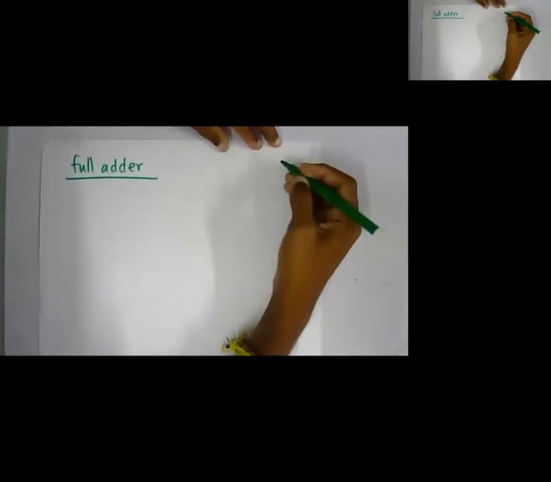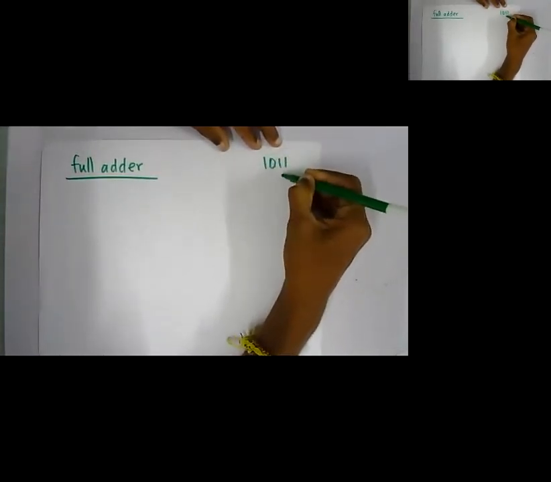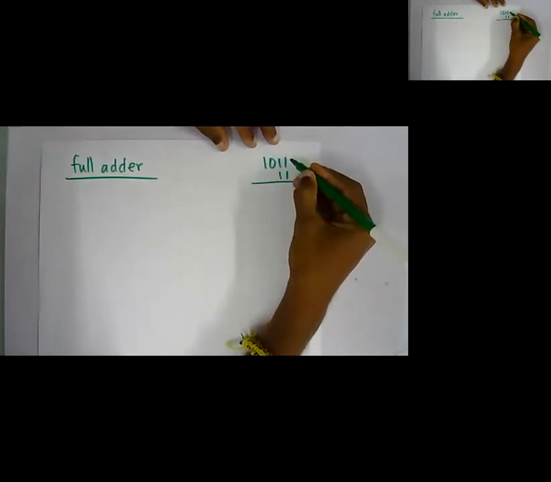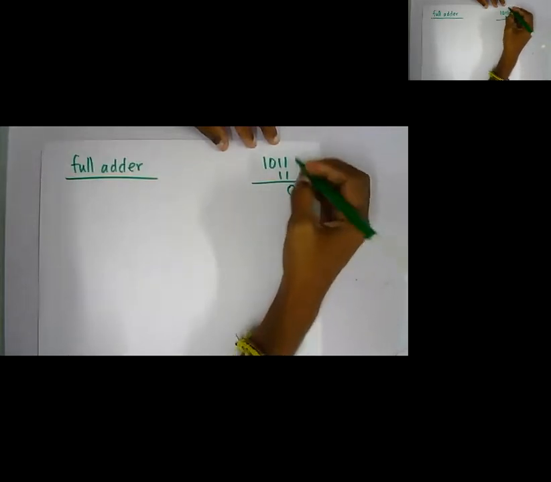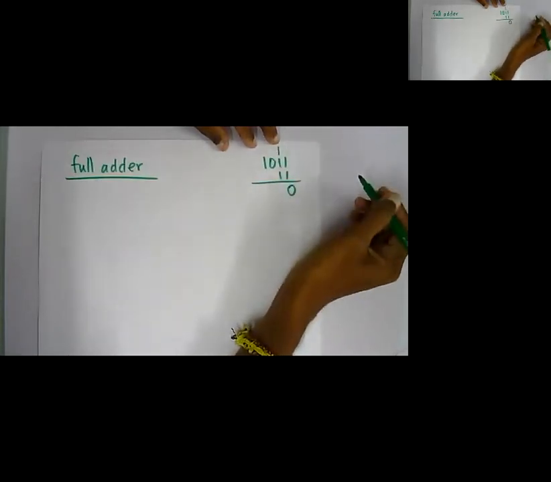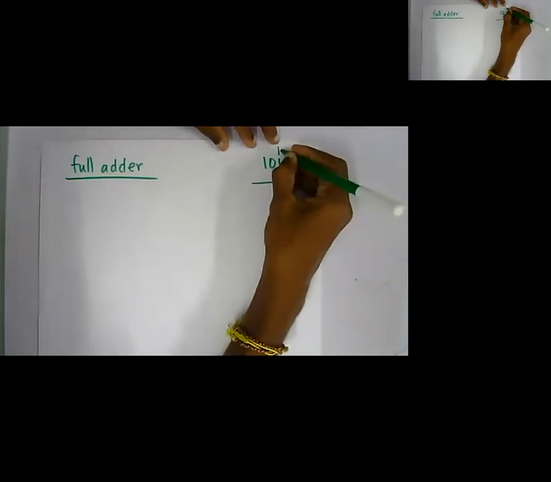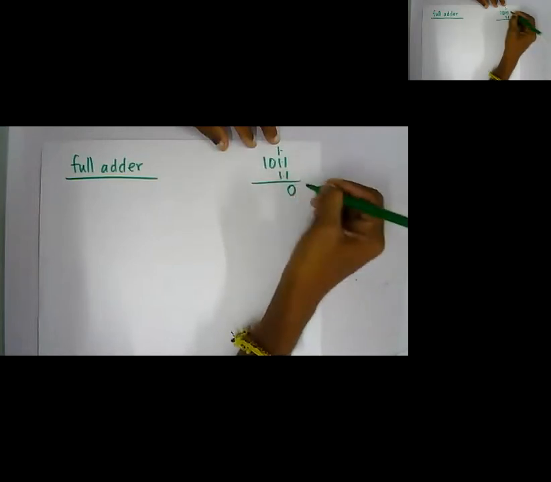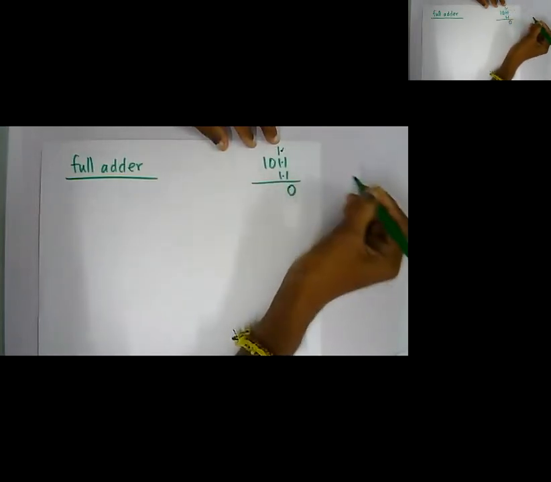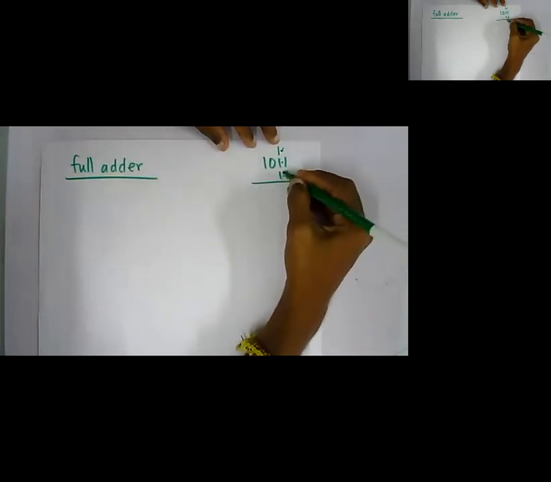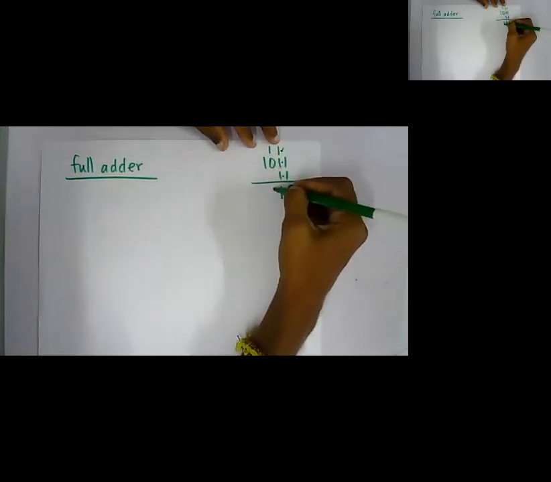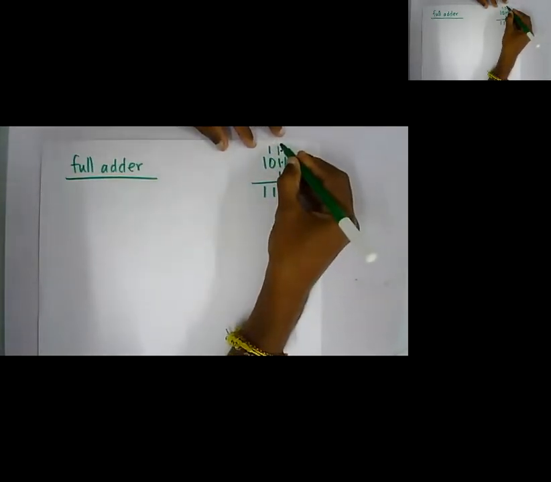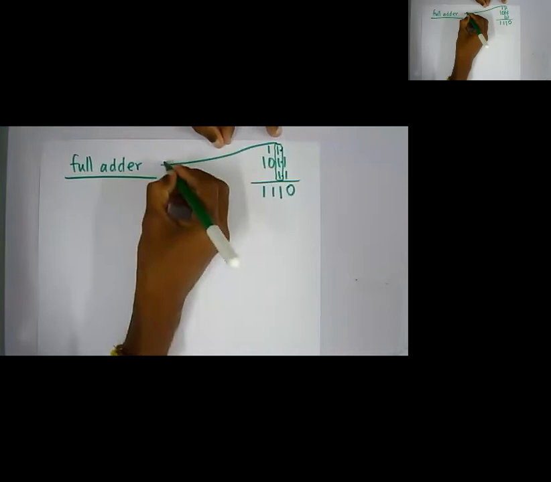For example, as we did earlier, when I'm adding 1 0 1 1 plus 1 1, even though I am adding 2 numbers, 1 plus 1 becomes, my sum is 0, but I need to take a carry to the next level. So to perform this level, I need to add 3 bits. Am I right? This one, and this one. I have to add my carry, A and B. So that becomes 1 1. So 1 is my sum and another one is my carry. Clear? Even though I am adding 2 things, I need to perform a 3-bit addition in the middle. Hence we call it a full adder.